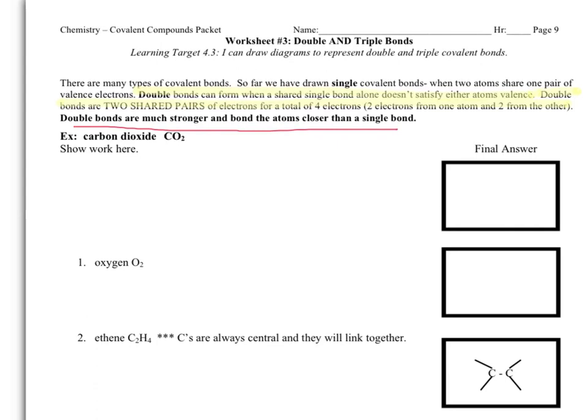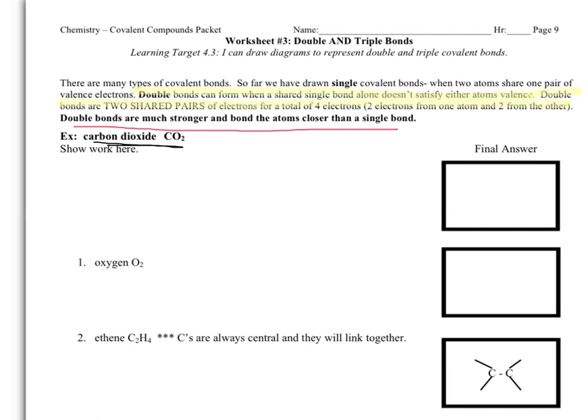So even though this worksheet is titled double and triple bonds, so we know that it's all going to end up being double and triple bonds, I'm going to go about it assuming from the beginning that it might be a single bond and kind of let myself discover that it's going to be a double or a triple bond. Because eventually when you start getting worksheets with a whole mix of single and double and triple bonds, you're going to need to be able to figure out when each is appropriate. So if that didn't all make sense, then hopefully an example will help to clarify.